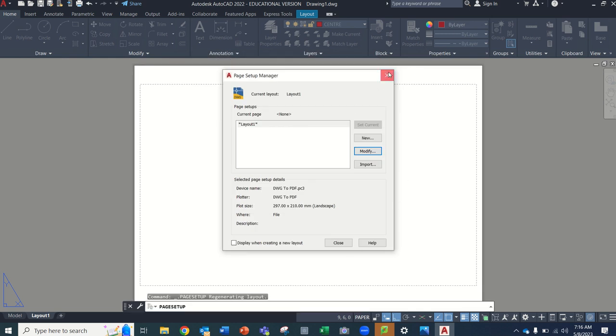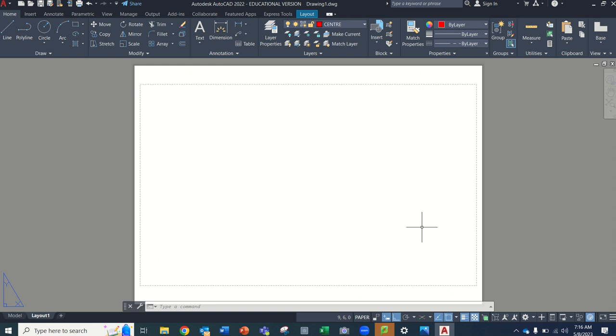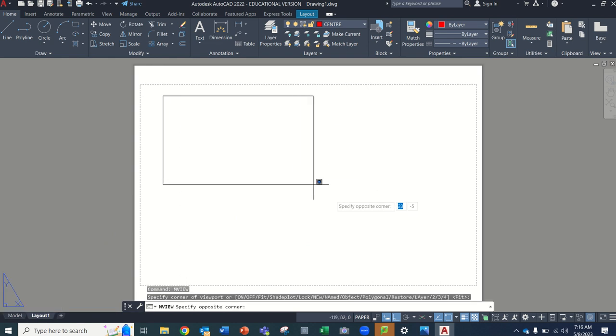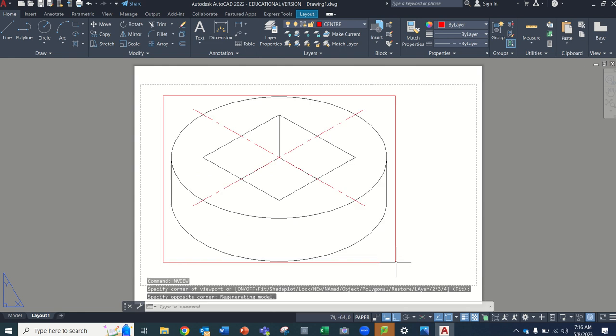Now you'll see that there's a dotted line around the outside. That is the extents on the page to which you can construct or add information. Nothing will be printed beyond that border. So now we're going to type in the command mview, which is a model view. What this does is it takes the model from your model tab and brings it into this space here. So I'm going to open it up to the left because I want to create a little drawing block at the bottom here, a title block.